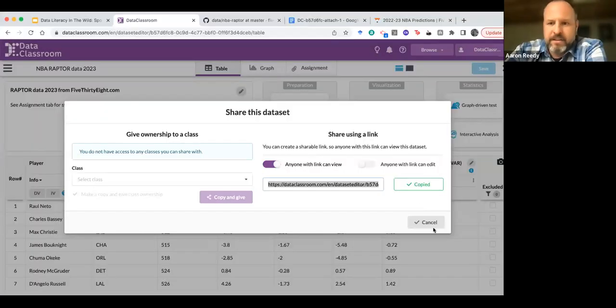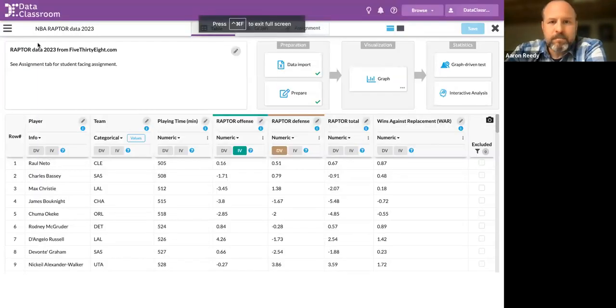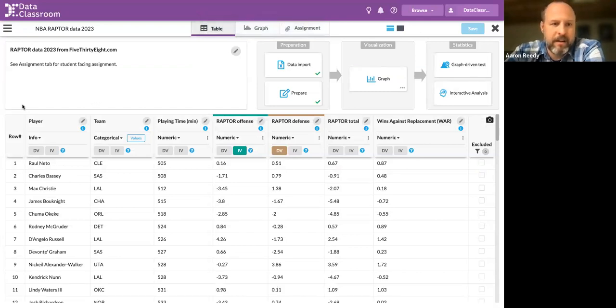And I'm going to share my screen here, and we'll take a look at these data. So these data are very recent. This is the 2023 regular season NBA. And it's all tied to this question of, who is the best player? How do you evaluate the best player? And we're going to do that by looking at some of these metrics that are used to evaluate players.